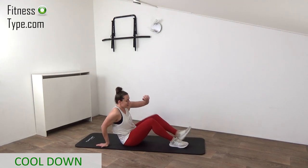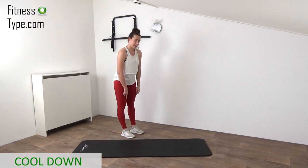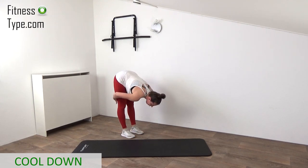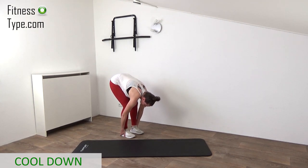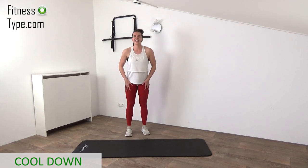Release, feet together, come on standing straight up. The final stretch is a forward fold — we're going to stretch the hamstrings. Feet are going hip wide, stretch your legs and then roll down. If you can, grab your toes and pull that upper body towards your knees — feel that stretch on your hamstrings. If you can't reach your toes, just grab your calves and push that upper body over to your knees, feeling that big stretch on your hamstrings. Hold it a few more seconds, try to pull yourself closer, and that's it. Bend your knees, release the tension of your hamstrings, and then roll up. Shake it out, releasing the tension.